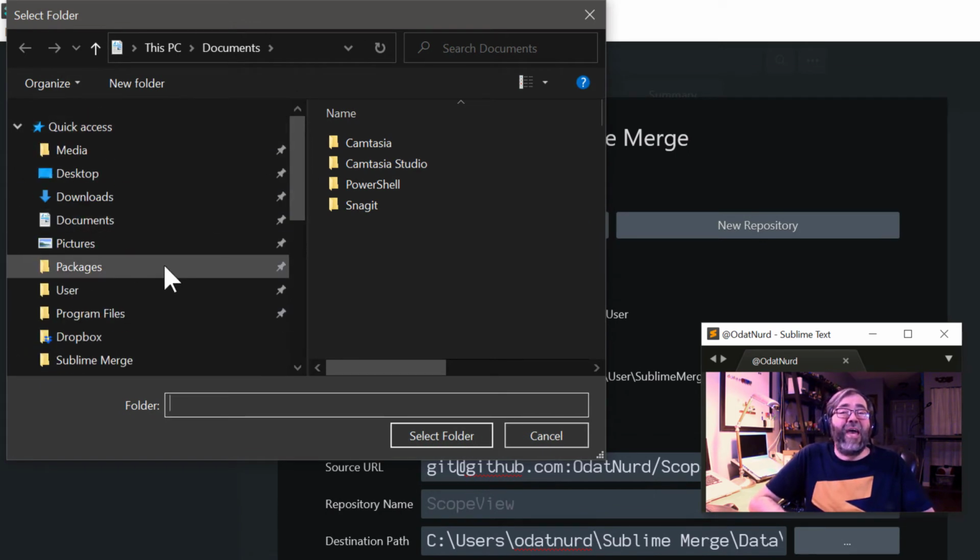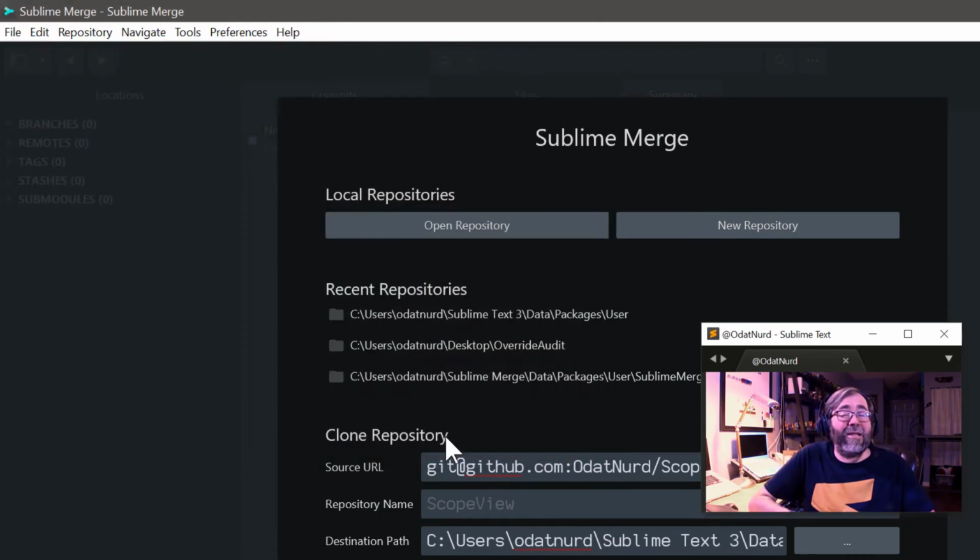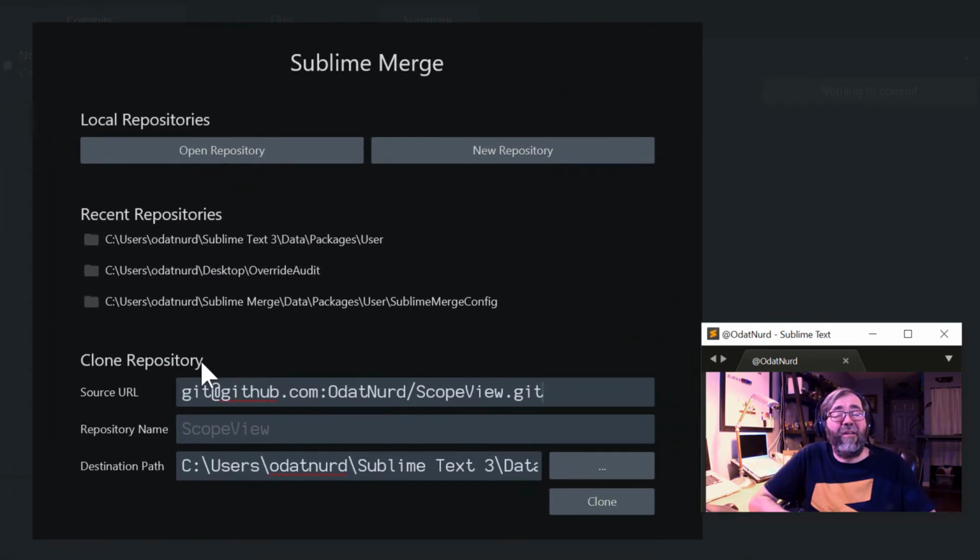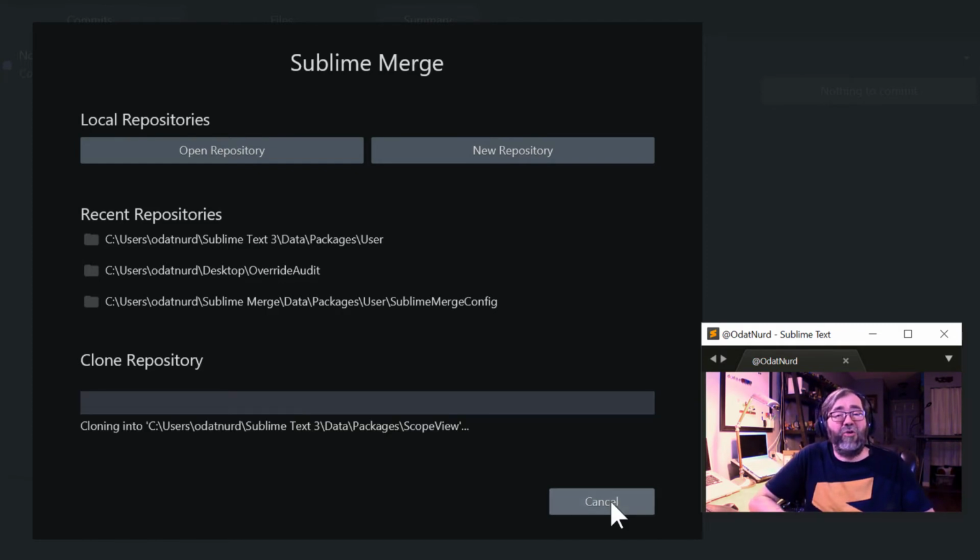And I happen to have that particular folder pinned in my quick items because I do a lot of stuff that requires me to put stuff in and out of it. So I would recommend something like that. Remember, if you're not sure where this is, use Preferences, Browse Packages from the menu or command palette, and the file browser will show you where it is, and then that's the folder you can use here.